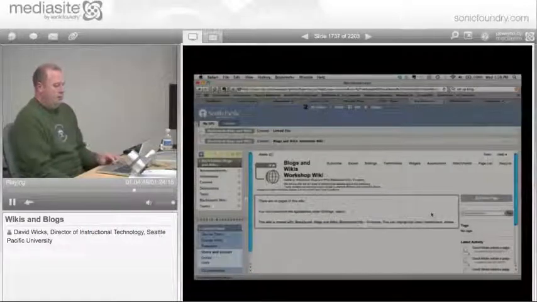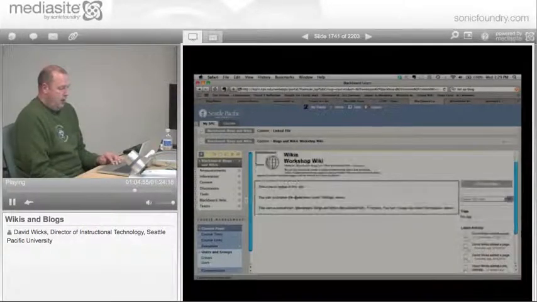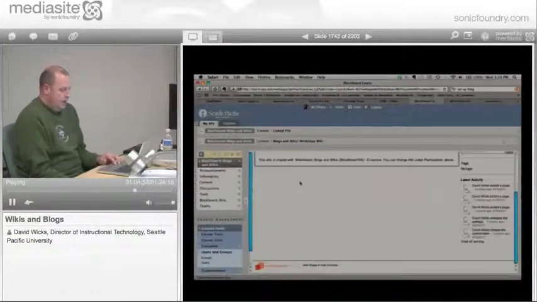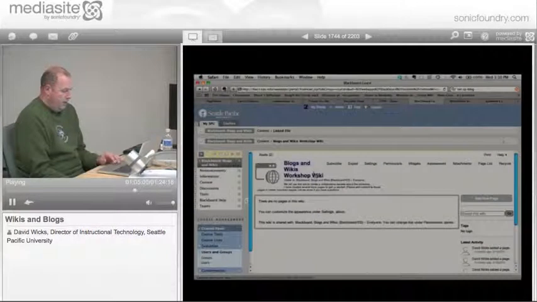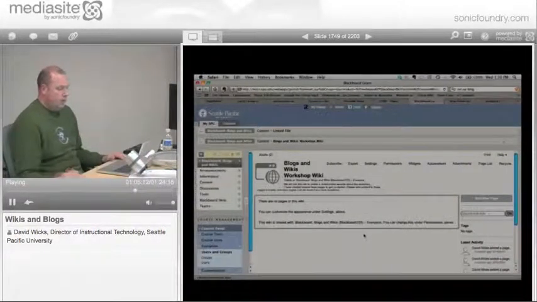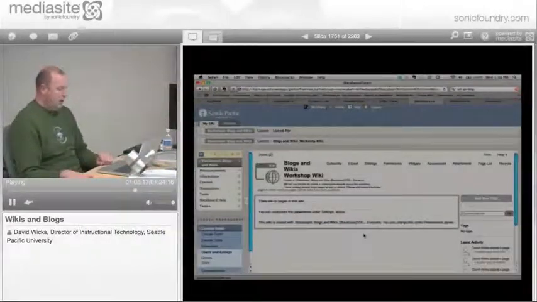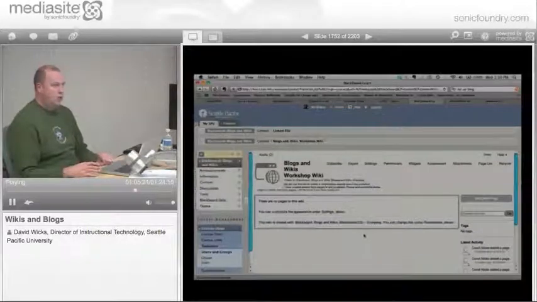So I would make sure that you do some training there. So with the wiki, right away, when we're in this, we've got the ability to add the new pages, and once we're in it, we can also edit the wiki, so that everyone who has rights to the wiki should be able to make changes to it.